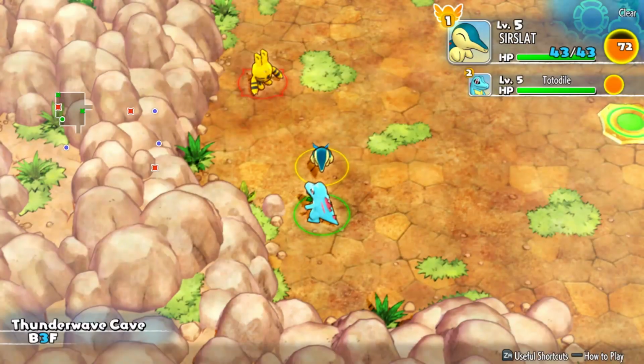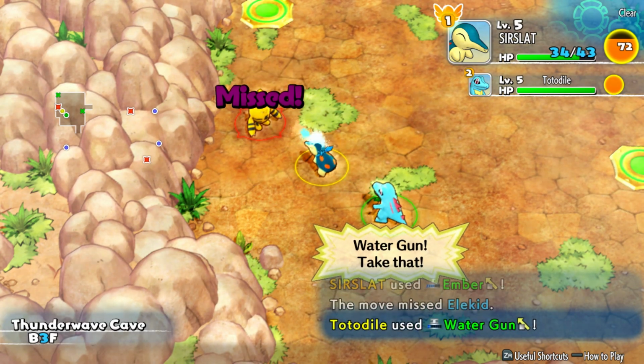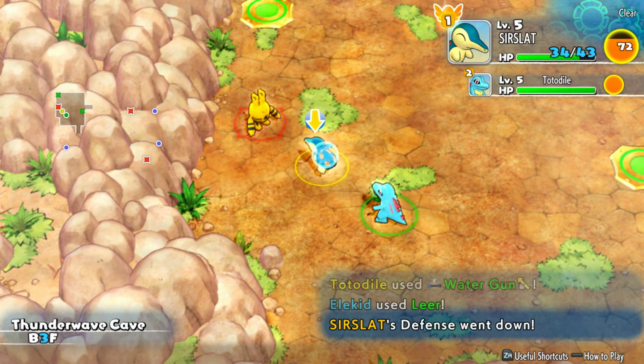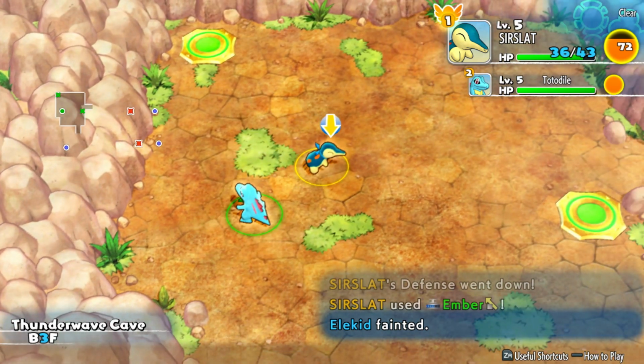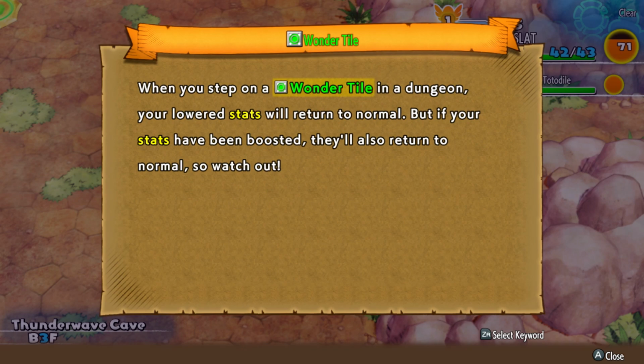Something else that I kind of forgot about these games is there is an actual auto feature. If you're just scrolling around the dungeons, you can put it on auto and your characters will explore for you and pick up any items. Once you engage in combat with another Pokemon, it'll flip back to manually controlled, so you can manually control the attacks, your positioning, and what you want to do.